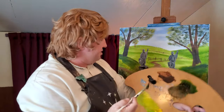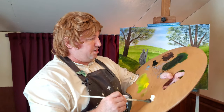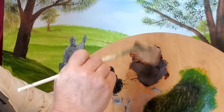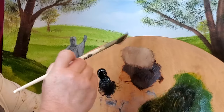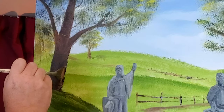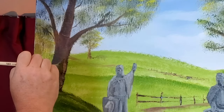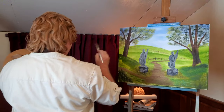There we go. Now let's, since our tree trunks there don't have a lot of variation in there, let's get just some lighter brown. Just lighten that brown up, that burnt umber, lighten that up with some ivory black. And then let's just give some shape to this trunk. There we go.